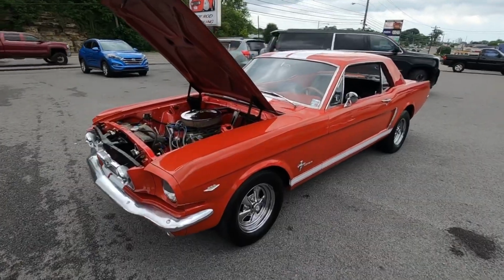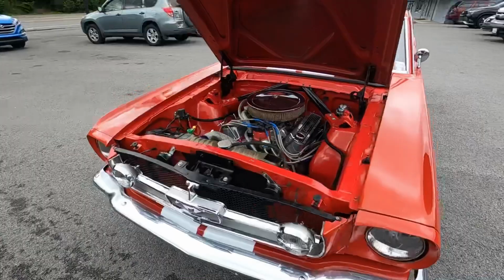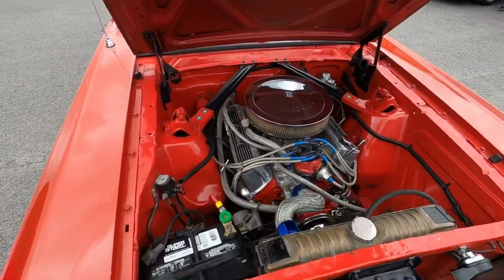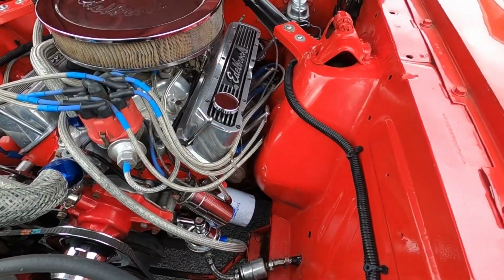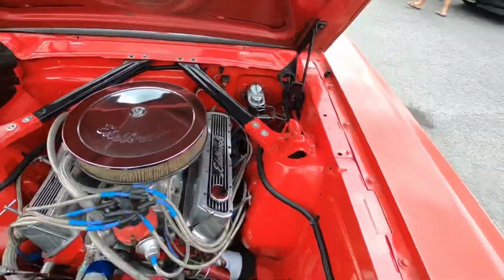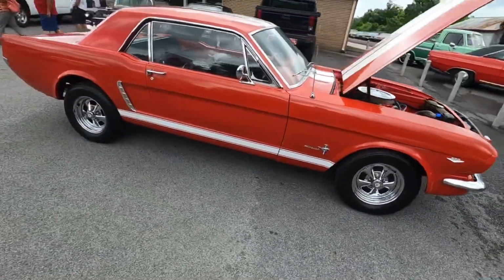What's up, guys? Welcome back. Nick Cup here at Maple Motors in Hendersonville, Tennessee, and today's test drive is this 1965 Ford Mustang. Came back as a 289 under the hood. It does not have power steering or power brakes. And of course, we're going to take it down the road, point out any flaws so you know exactly what you get before you get here.